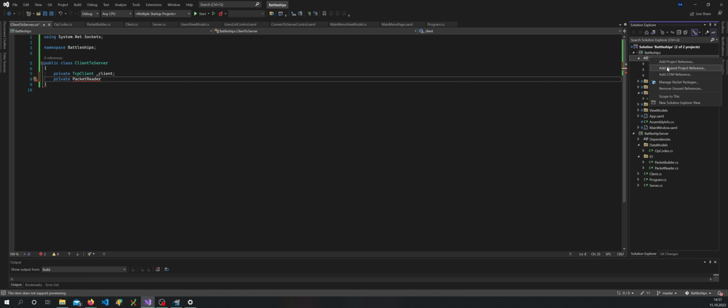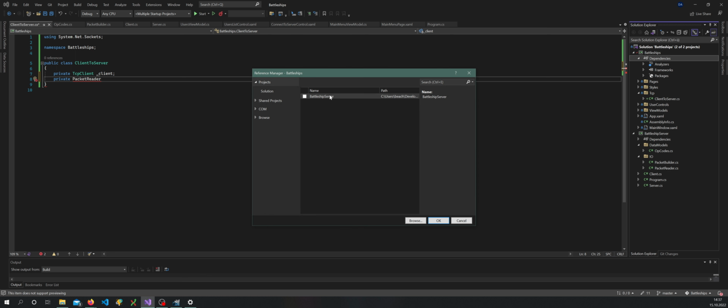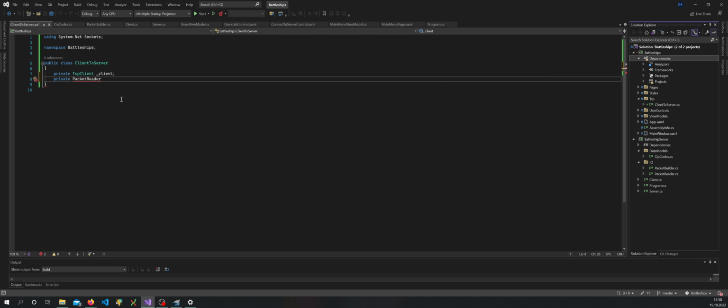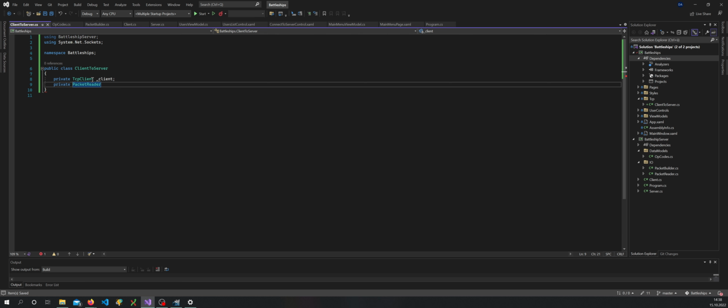So here, shared, add project reference, Battleship server. And then we'll say packet reader.